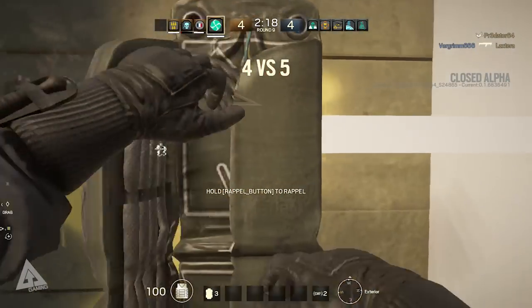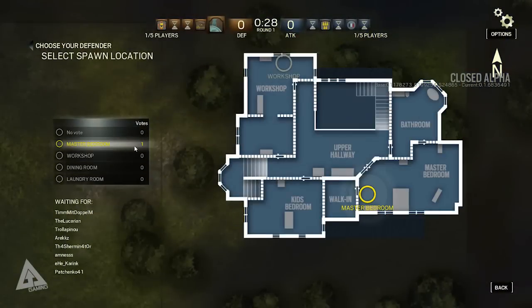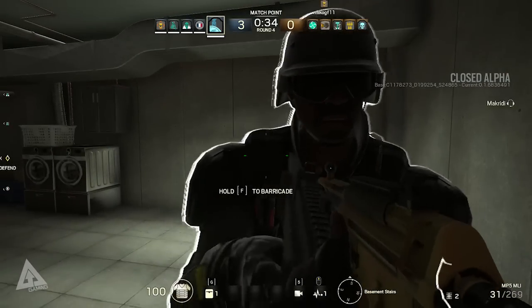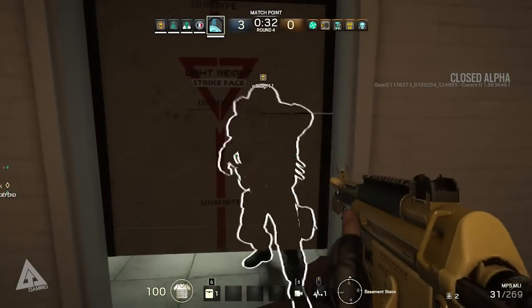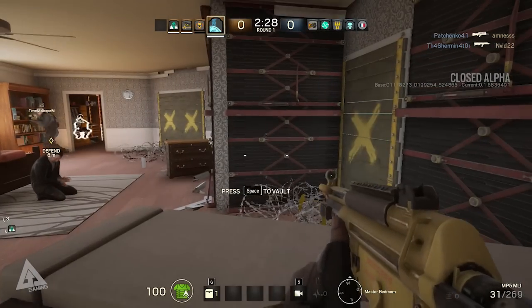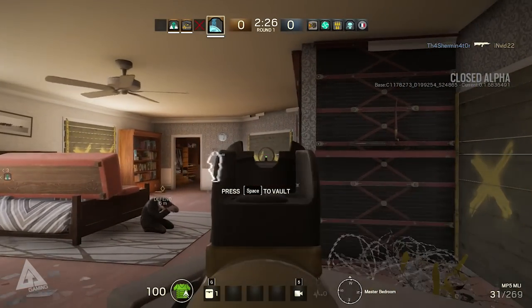Then, as a defender, your locations inside the house are split between the three floors. On the top floor, you have either the master bedroom or the workshop. Then on the ground floor, you have the dining room, and in the basement, you have the laundry room. Personally, I find the laundry room the easiest one to defend in, but when attacking, I've come up against a lot of people using the master bedroom simply because the windows and the staircases are easy points to pick off enemies trying to break in.